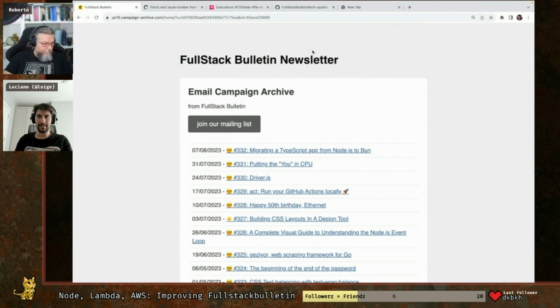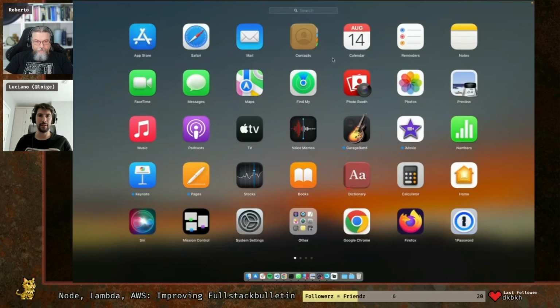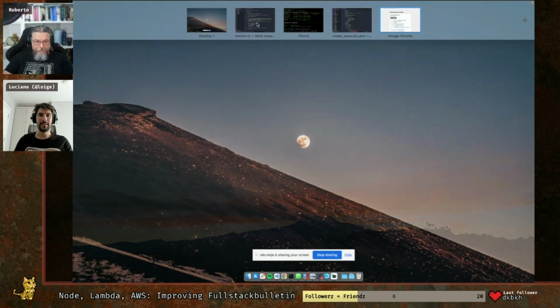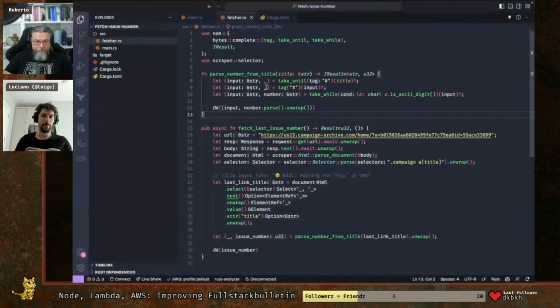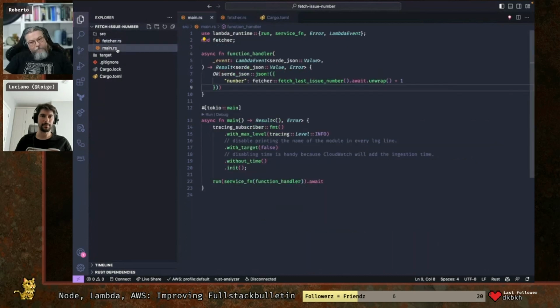The thing is that last time we did a very rushed job of creating this lambda just to try to make it work. It was our first lambda in Rust in this step function, so it was more about testing the integration end to end. But if we look at the code again, it is a little bit crappy, I have to admit. So I think today we can take the opportunity to rewrite this code and make it a little bit nicer.